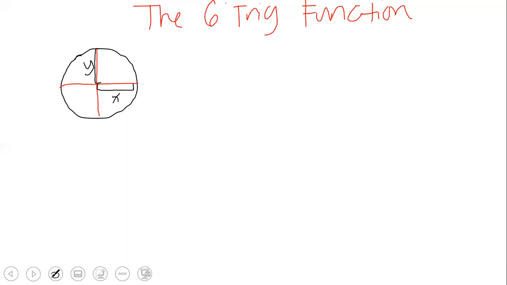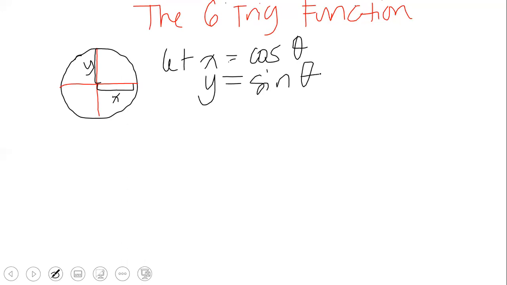So let's have the following. We let x, last meeting, we assigned that x will be the cosine theta, where theta is an angle, last meeting, tama po. And how about yung y? Ang y, that will be your sine theta. So this time, we can already have the first two functions of the trigonometric. The x coordinate is being represented ng cosine theta, and the y is being represented by sine theta.